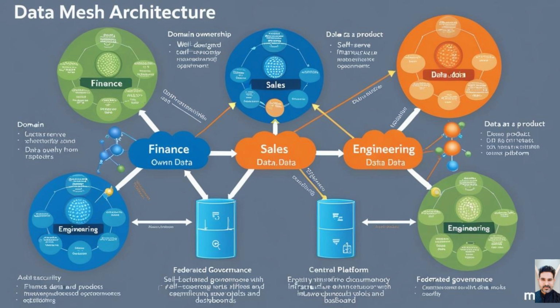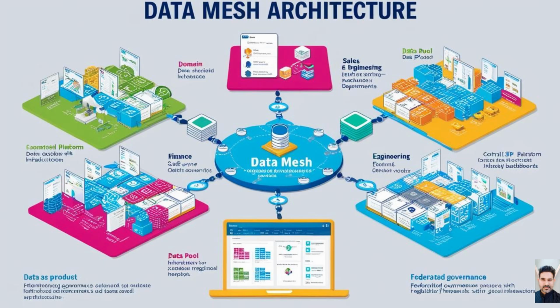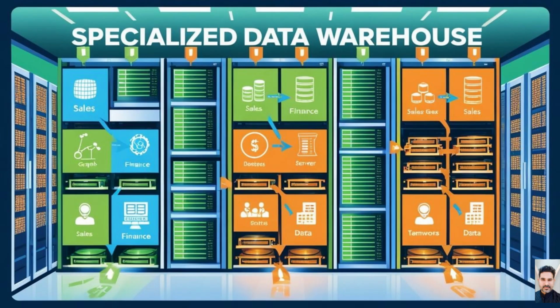Domain ownership: each domain is responsible for its data's quality, accessibility, and security. Data as a product: data is treated as a product, with well-defined interfaces and documentation. Self-serve data infrastructure: a centralized platform provides the infrastructure for domains to manage their data. Federated governance: global standards and policies are enforced, but domains have autonomy. This approach promotes agility and scalability, especially in large organizations with diverse data needs.